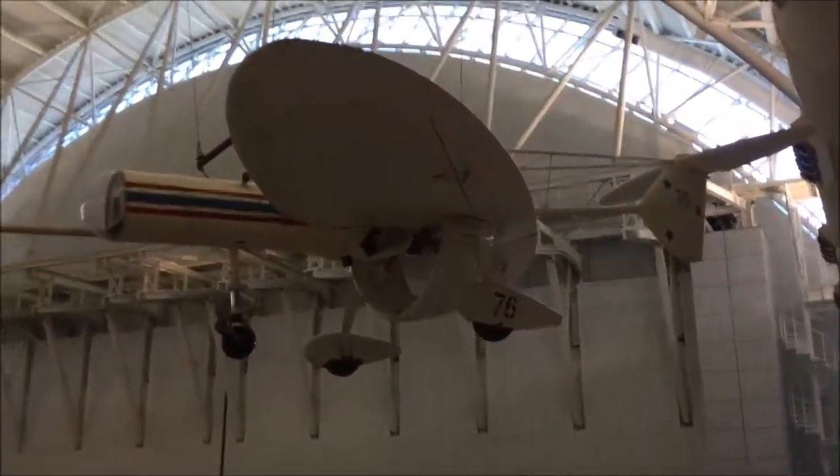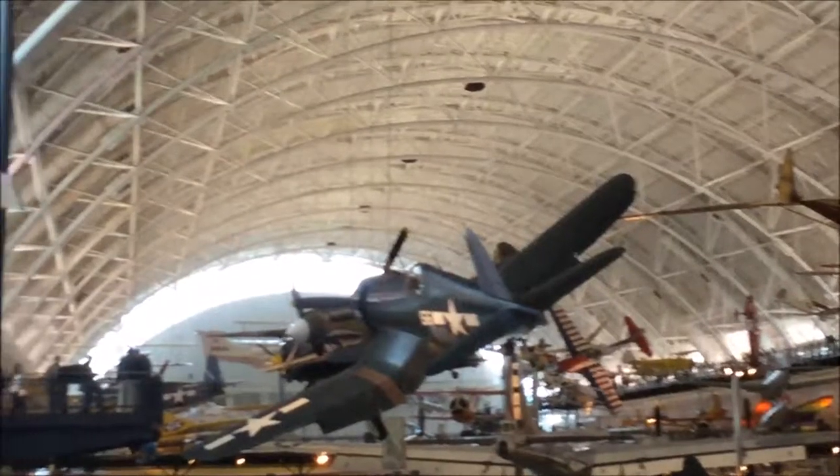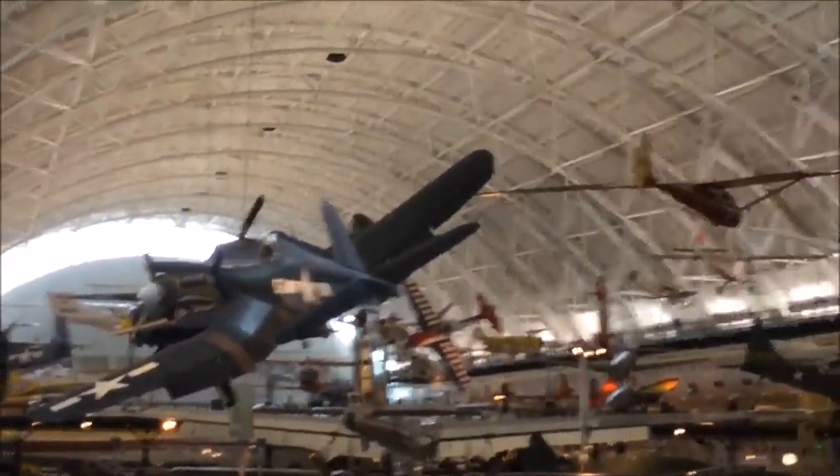Look at this museum — it is huge, there are planes everywhere. There's a research aircraft and literally hundreds of planes here, plus the space shuttle. There's even a map of all the planes. One of my personal favorites is right there — the SR-71 Blackbird. It looks like the X-Men plane. This place is awesome because everything here is free. I just did a space shuttle flight simulator and a plane flight simulator — really awesome, I definitely recommend it.